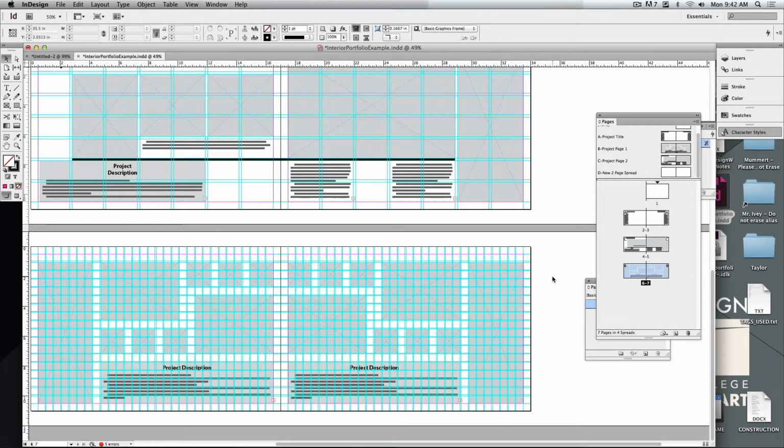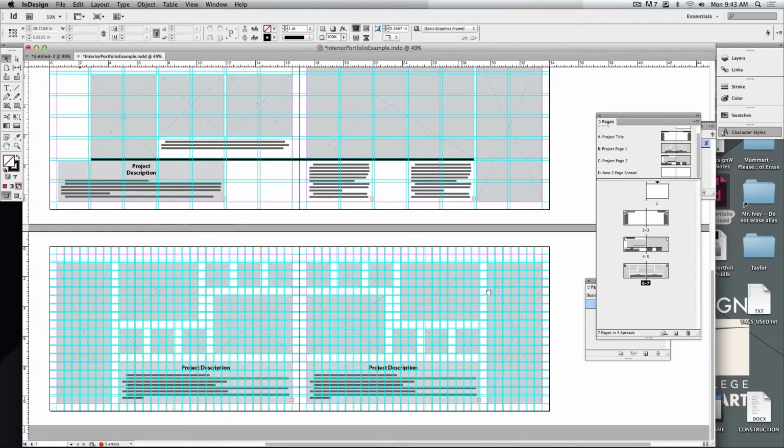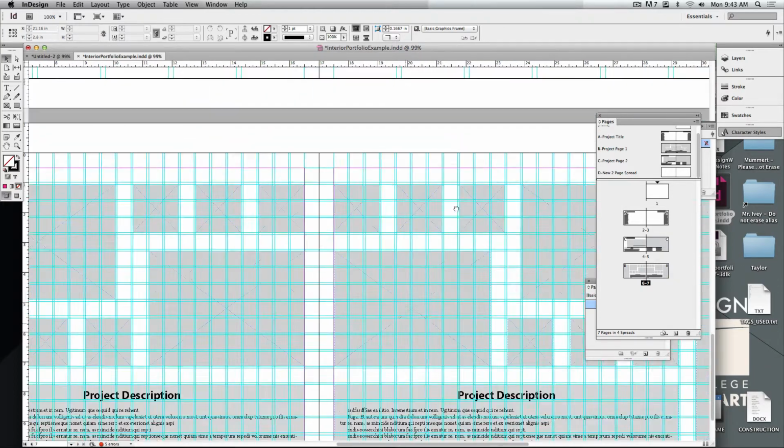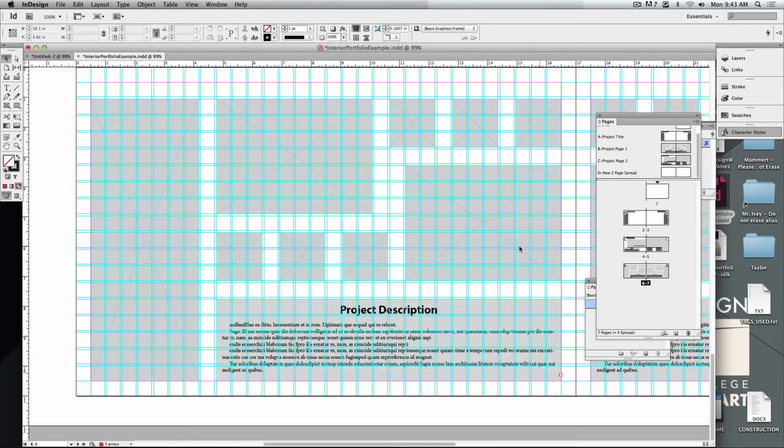You as a designer, the first thing you need to do, rather than just putting images on there, stop and think about how you want things to be presented on your page. Once you've got the layout scheme done, then it's simply a matter of fitting your content to that layout. Now let's start using our page. I'm going to work on this very bottom page. And we'll say just on this side.